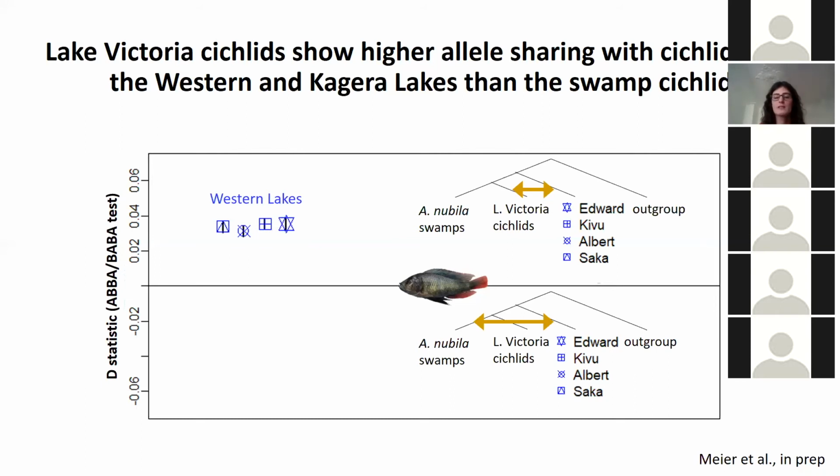And what I found is that all Western lake cichlids show excess allele sharing with Lake Victoria cichlids. So this means that probably there was additional introgression into Lake Victoria cichlids, but because all of the lakes show the exact same signal, I don't really know which one of them it was. Maybe it was none of these sampled lakes. Maybe it was a close relative of all of them. It's really hard to tell. But there seems to be an additional contribution from Western lake-like cichlids into the Lake Victoria Kyoga radiation.